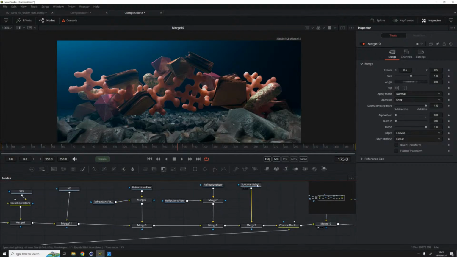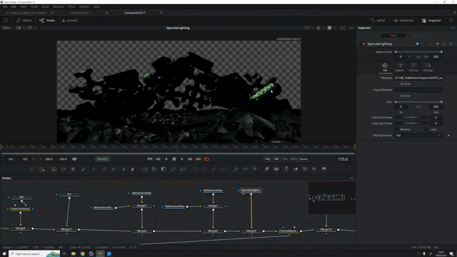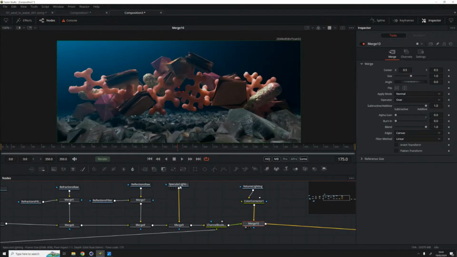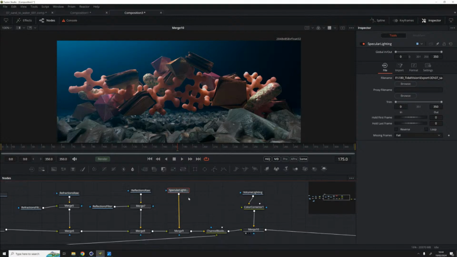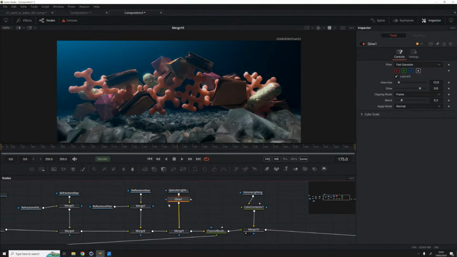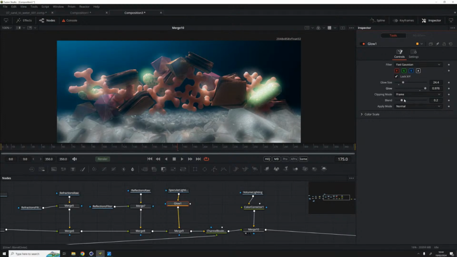Let's say we want to go to our specular lighting. Say, okay, that looks funky. We've got some nice speculars in here. But no, it doesn't pop enough. What we can do is add a glow on top of this. So same thing goes. You can just look at the glow, add the glow to this, it starts to glow. You got different kinds of glow also, because this is just a regular glow on top of everything, if you really want to blow it out.